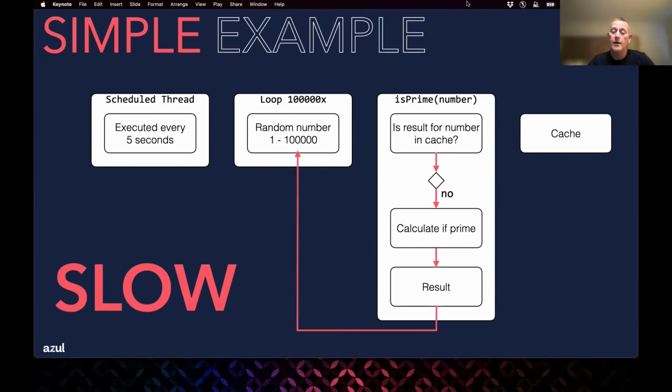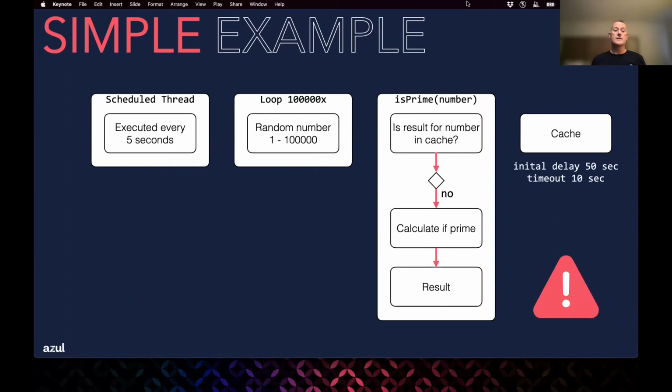That's the whole application. Plus, to make it more realistic, the cache, because usually if you have a cache somewhere, that means objects in the cache will time out at some point. You don't want to have the values in your cache forever, right? So at some point you say, oh, this value wasn't called for the last, I don't know, 10 seconds or 1 day or whatever, and then you just wipe it out. So in this case, in the example, the cache will just start after 50 seconds, and then it will forget values that are older than 10 seconds and will just wipe them out. That's the main idea, and this is important when I come to the demo later on.